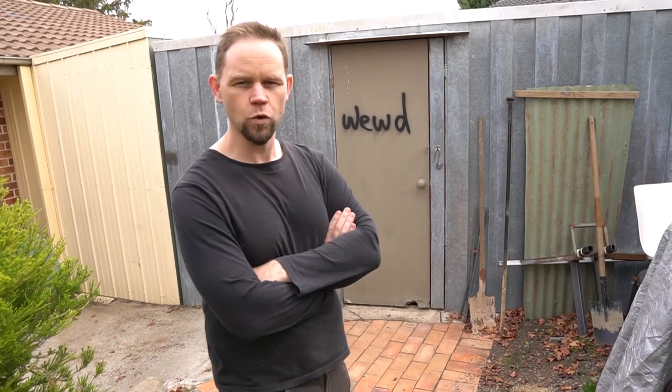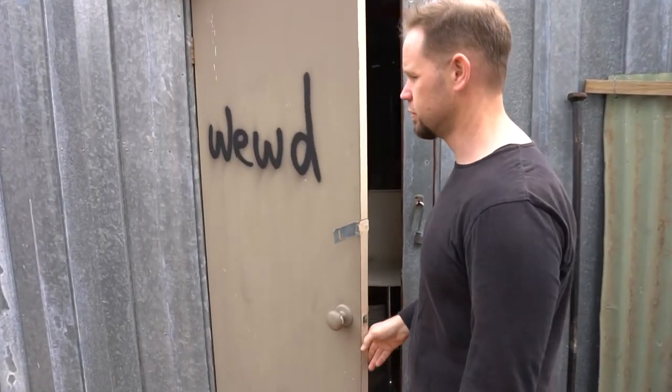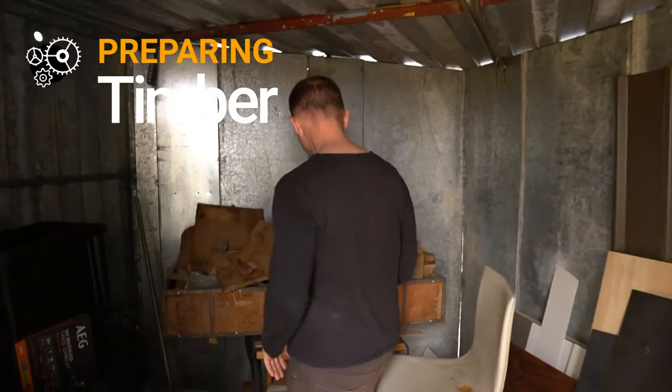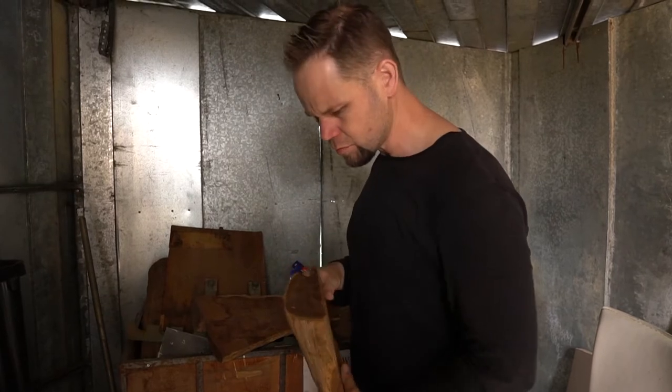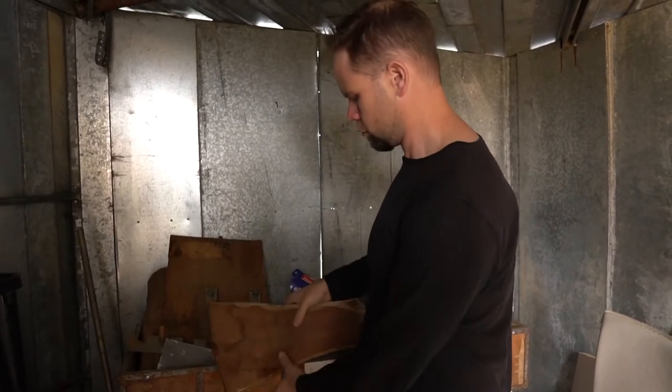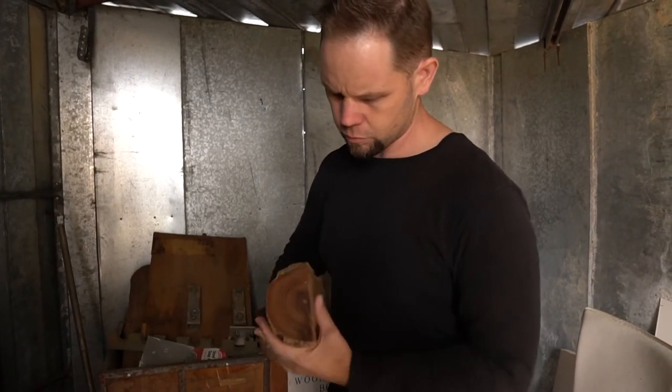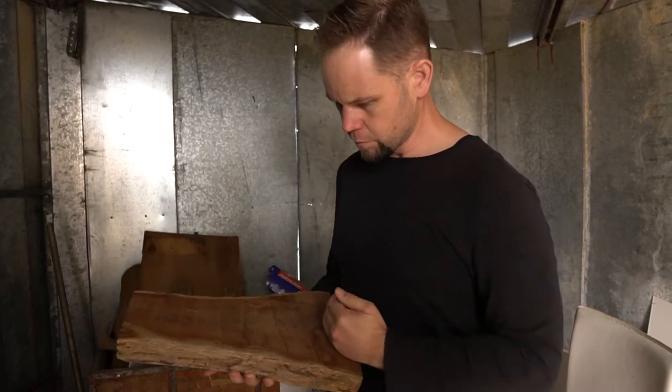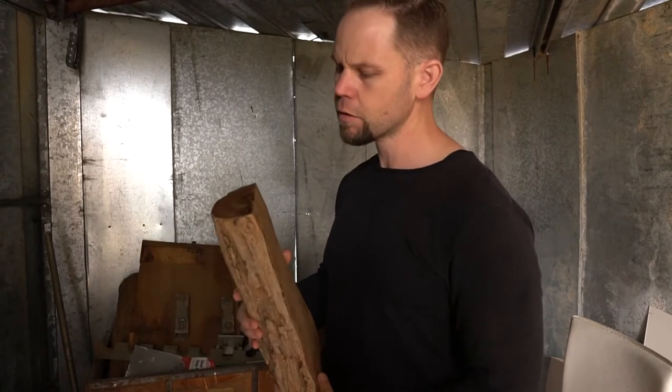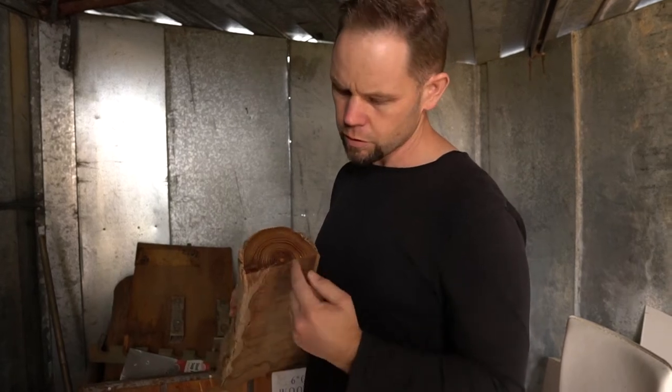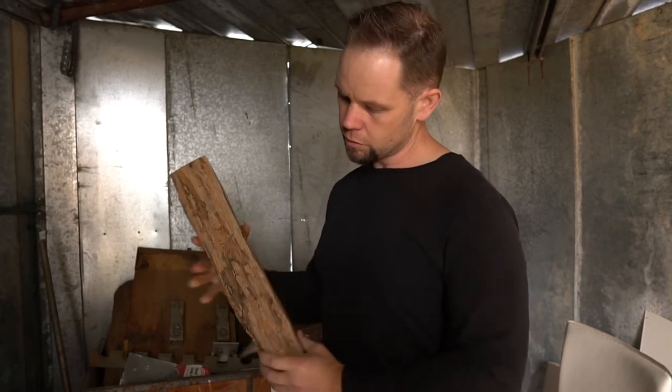First thing to do is to go and get some wood. Let's have a look. This might be good. It's thick enough for the handle. I can cut down either side. This bit will turn the center. And if there's any cracks in there, I can throw those bits out and I've got a few options in there. This is Osage Orange. Beautiful growth rings. And when you finish it, it comes up a nice golden yellow. Let's give this a crack.